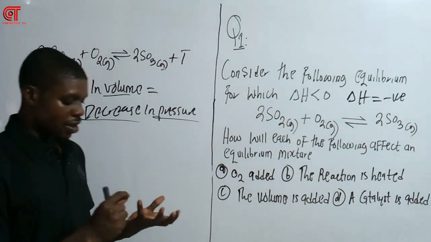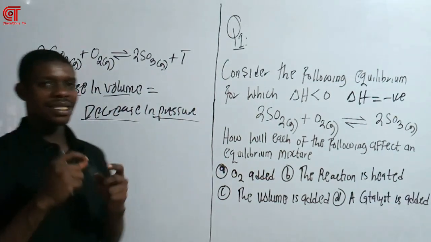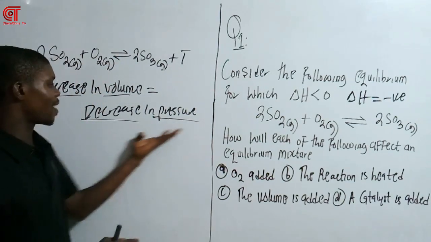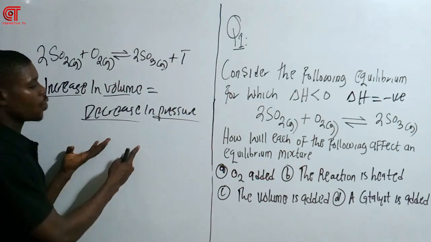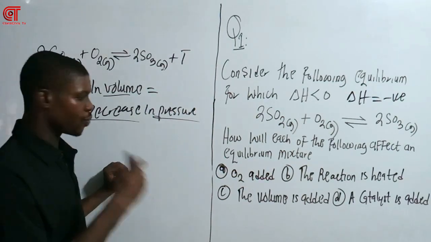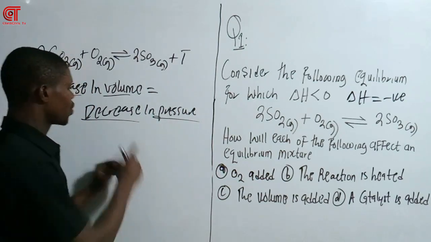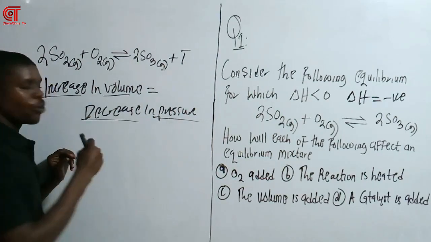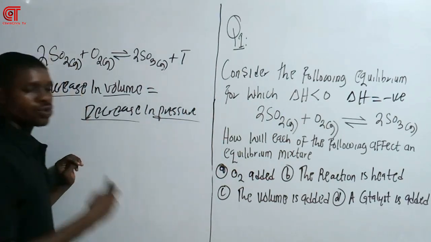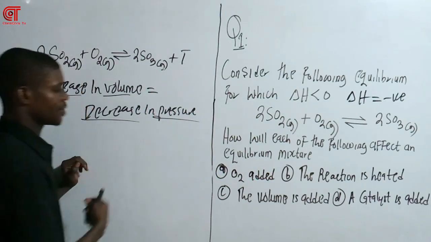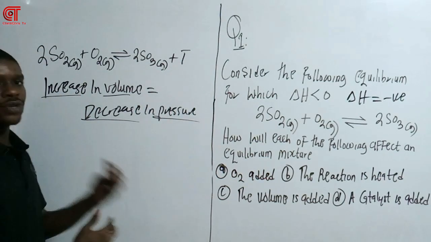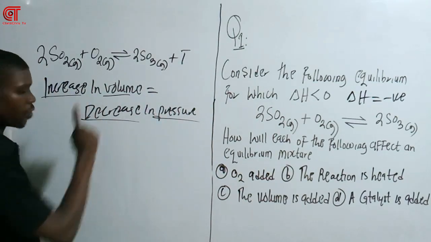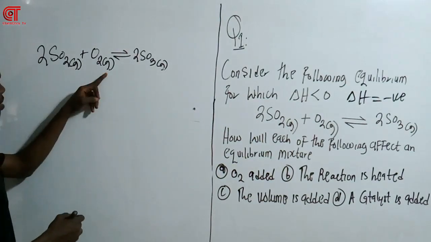Now whenever the pressure is increased, the volume is decreased. And whenever the pressure is decreased, the reaction will always move to the side with higher moles of gases. You get? So a decrease in pressure, which is also the same as an increase in volume, we favor the side with higher moles of gases. So the reaction will always move to the side that has higher moles of gases when you decrease pressure or increase volume. On the reactant side here we have gas. You get?